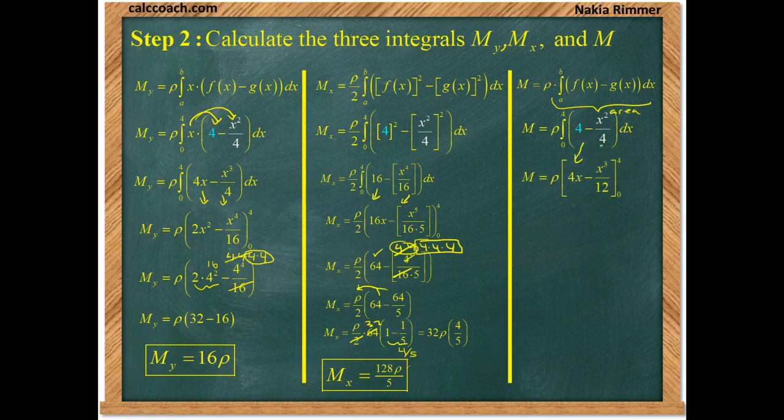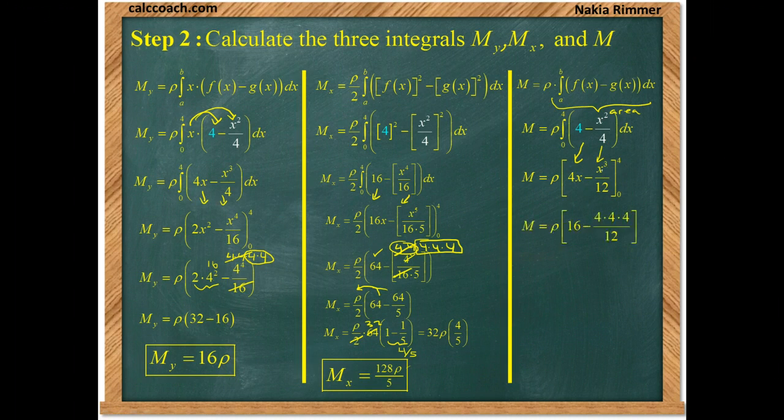Let's go right to the anti-derivative. 4x. Now, we're going to get x cubed over 12. We already have a 4. The 3 that comes down from the power rule is over 12 now times the 4. And then we plug in a 4. So, we get a 16. And then we have 3 copies of 4 multiplied out. And that's all over 12. So, this 1 copy of 4 can turn this 12 into a 3.